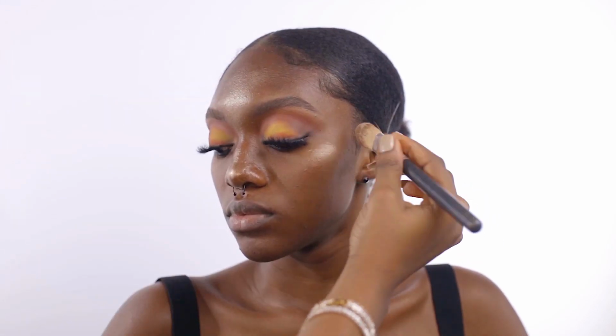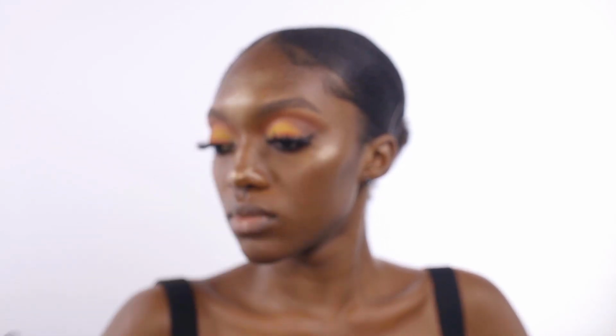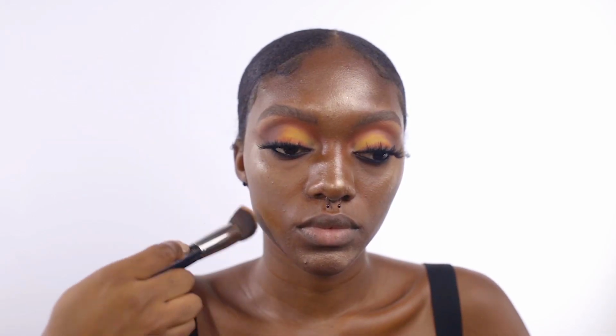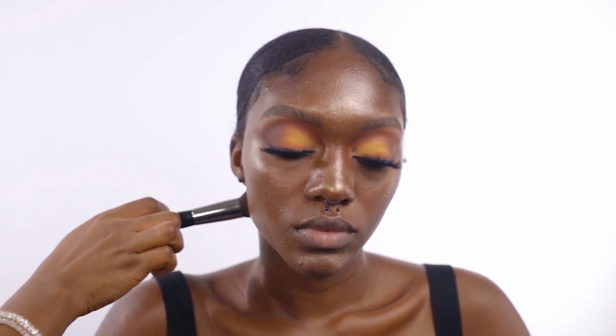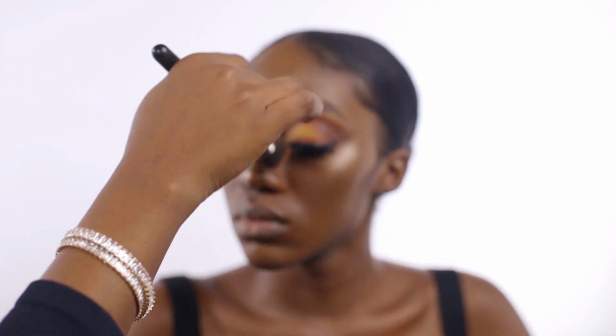Once I'm done applying this in all of the areas I want it to be, I will then go in with foundation. And for foundation, I'm using the Maybelline Fit Me foundation in the shade Deep Golden. This shade is her exact match. I really love it when I have foundations that I don't have to mix. I love to mix, but when I get a foundation that is just an exact match for the client I'm working on or the model, I absolutely love it. I'm just going to apply this with a buffing brush and make sure that it is evenly distributed on her skin.